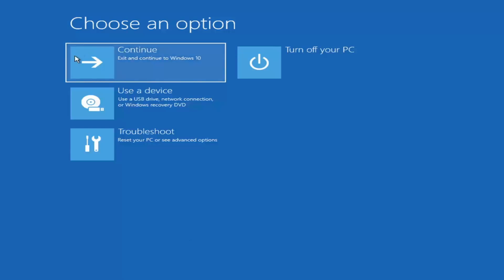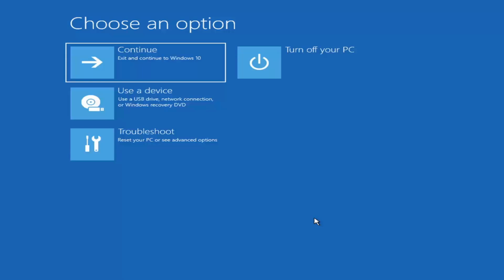So we're on the choose an option page. These will look very similar whether you're booting from it directly within Windows itself, or if you're plugged in a USB flash drive with the media creation utility installed and you selected the recovery option. So when you are setting up your Windows 11 installation or Windows 10, depending on the drive you're using, there should be an option to repair your computer in the bottom left corner of the dialog window, one of the first screens that comes up.